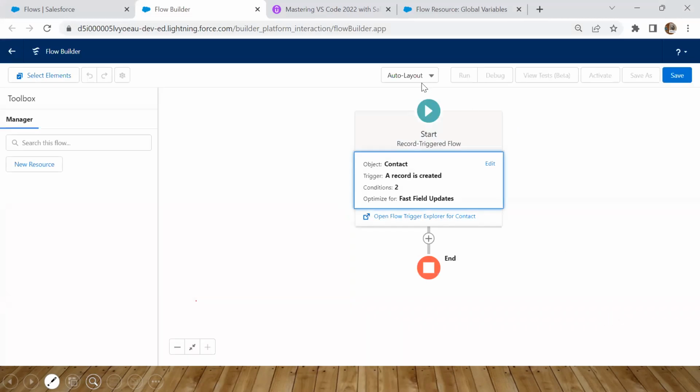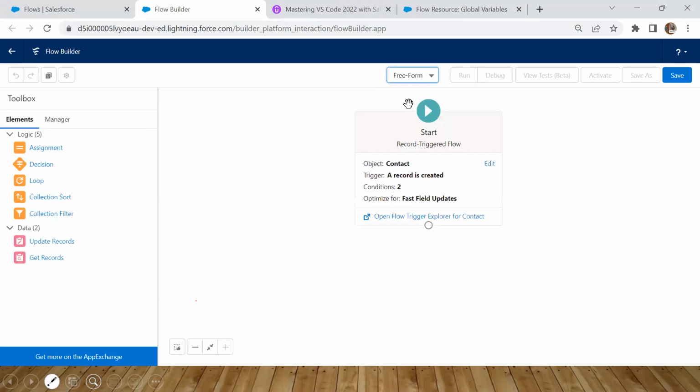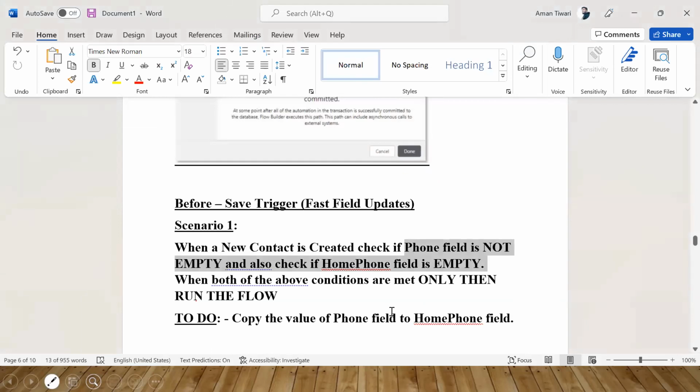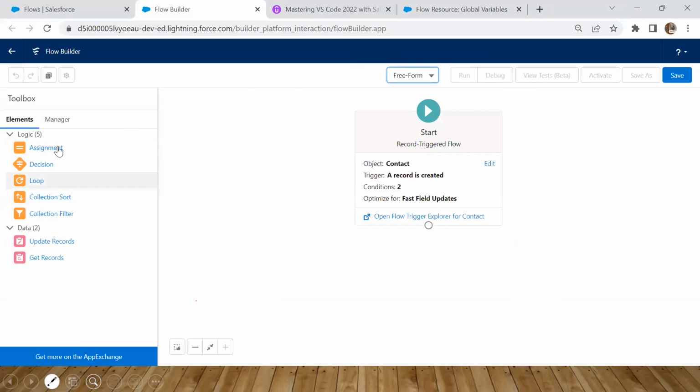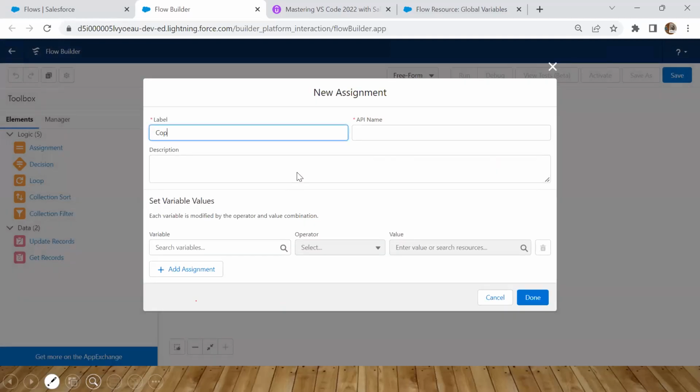Now, as I told you, I prefer free form. Now what I need to do is copy the value of phone field to the home phone field. So I will use the assignment element. I will say copy phone value to home phone.